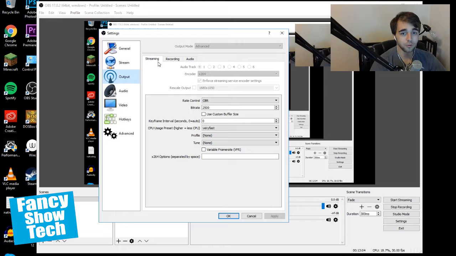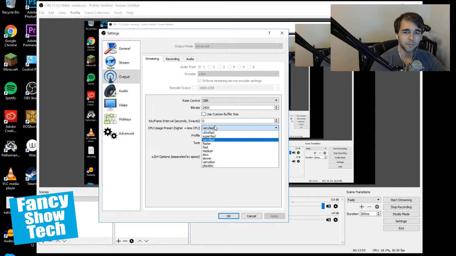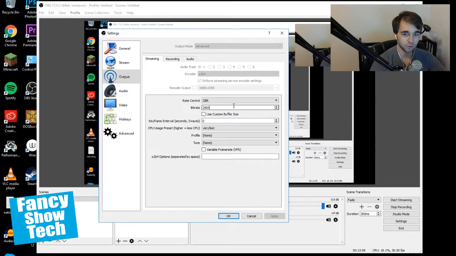One thing I'll say for YouTube, though, is that you do need to set your keyframe interval to about 2 seconds, because if you set it any higher than that, YouTube will complain. Twitch doesn't really care, so I just keep it at auto usually. I don't really notice a difference there. I usually keep the preset at very fast. I feel like that works well for most applications. It just means you can get more quality out of your stream.